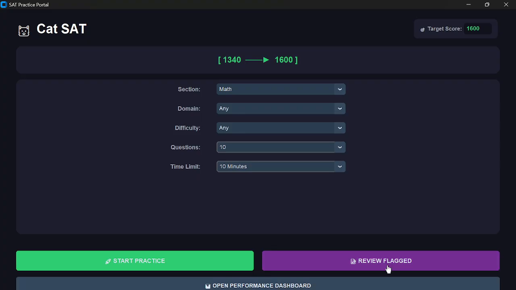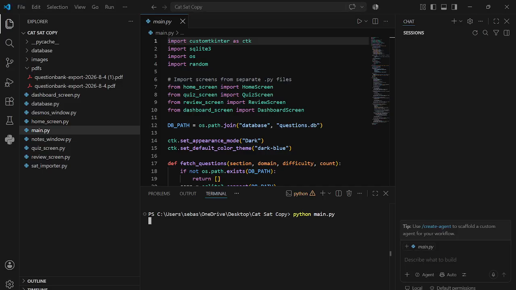That's basically how the main app works. I'm still trying to improve the code, improve the UI, improve how everything works, but that's the main idea of the app. And I want to know what you guys think, how I could improve it, and if it's really helpful, because it helped me go from a 1340 to a 1420, and I think it's a good thing.